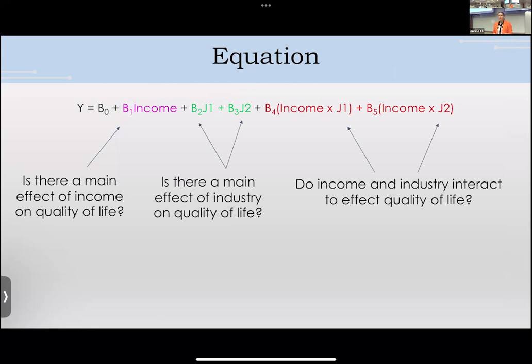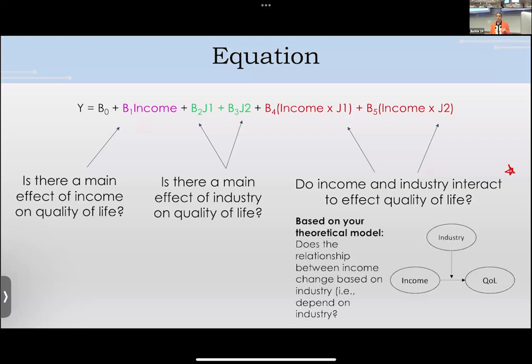Or let's be more specific here. This is the generic math version, right? I want us to get better at the storytelling. And in order to get better at the storytelling, we can't say that's the interaction. We have to actually contextualize what the interaction is. We can't contextualize the interaction without a what? Theoretical model.